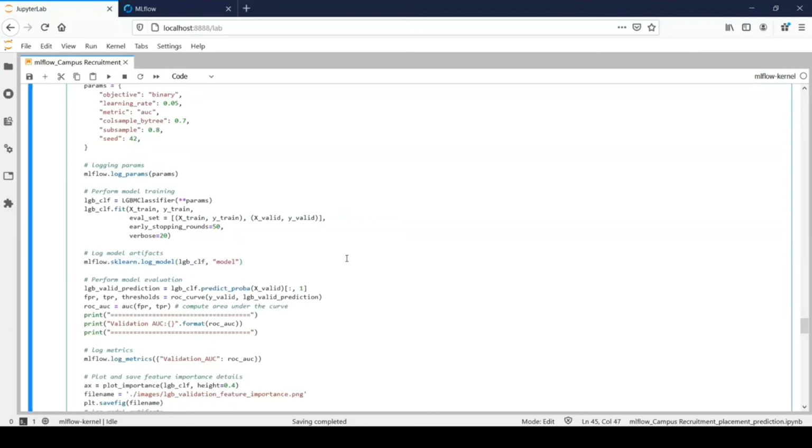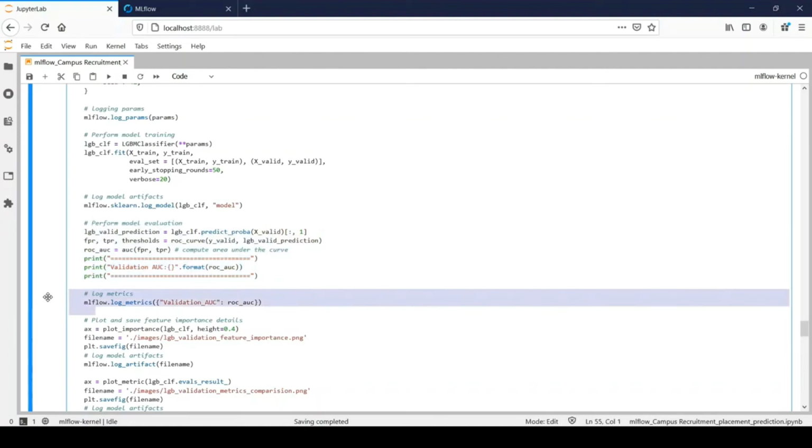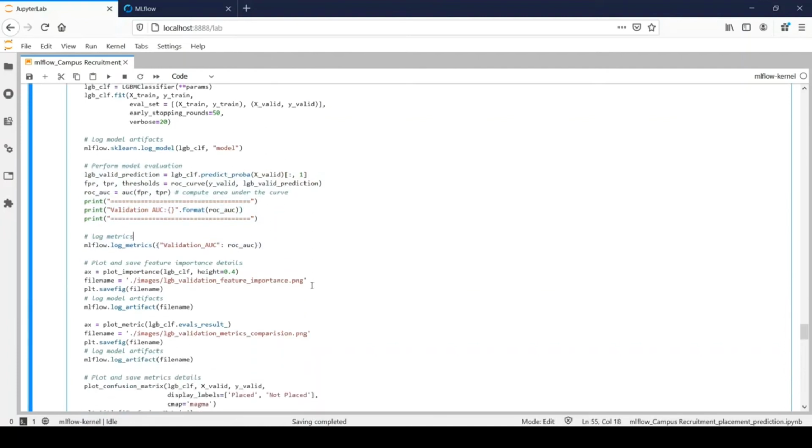The other things would remain the same. Next we calculate the validation AUC and then store it, exactly similar to what we discussed previously.